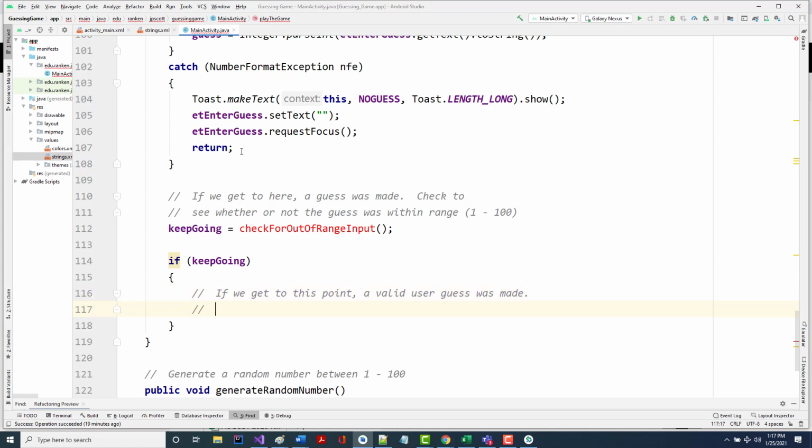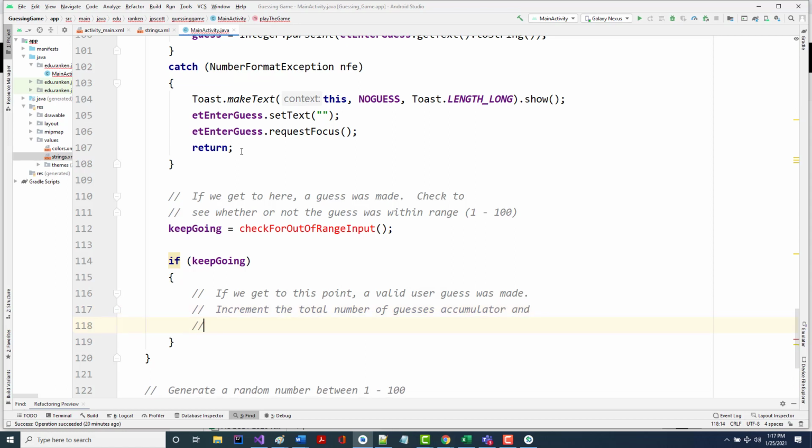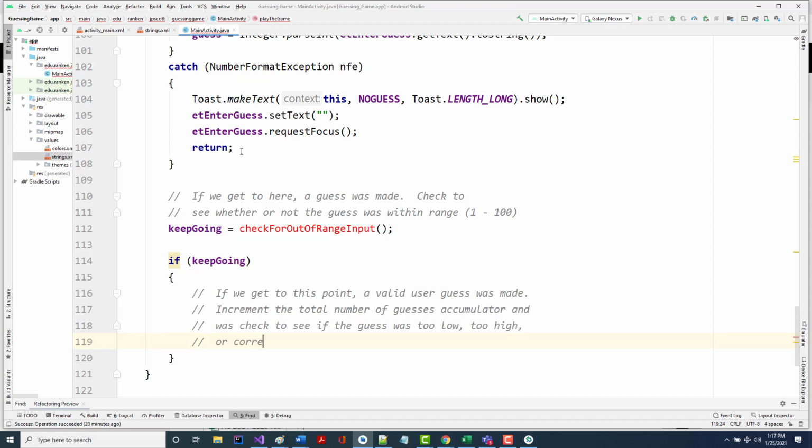So now we increment the total number of guesses accumulator, and we check to see if the guess was too low, too high, or correct.